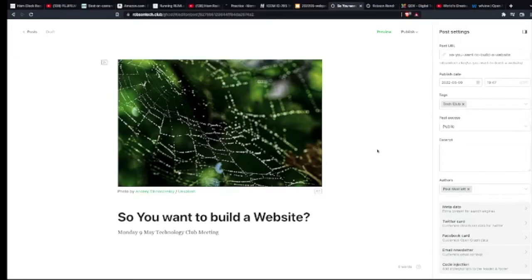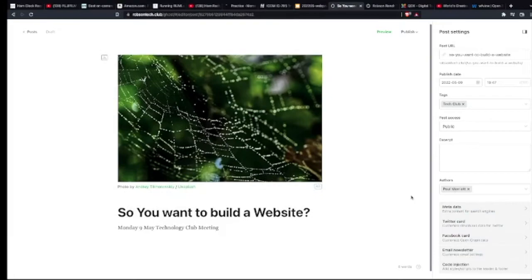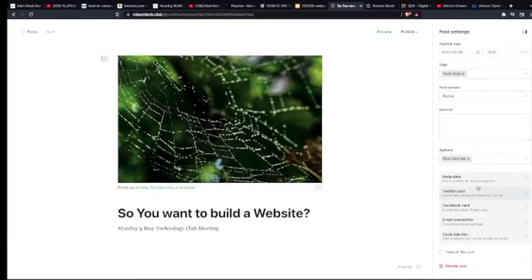So I put a tag in there that says Tech Club. And then what that'll do is it'll put that underneath that tab on the main page. Put the author down here. There's some other stuff you can do down in here. You can actually inject code. This is why I was attracted by Ghost, because you can either use Ghost very simply, like I'm doing here, or you can get into the detail and you can actually inject HTML code into the web page.